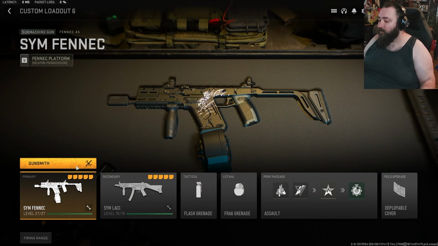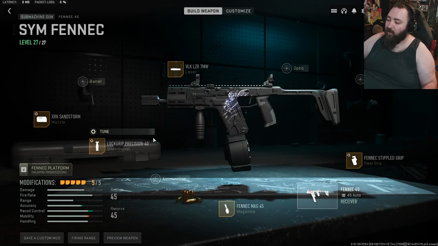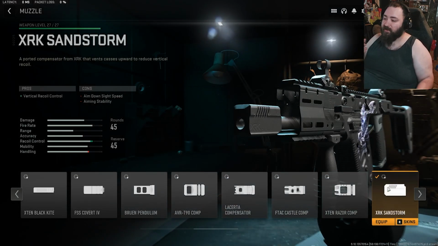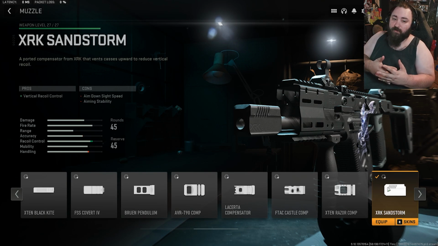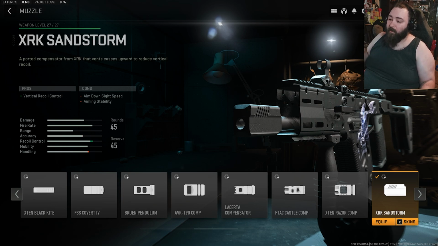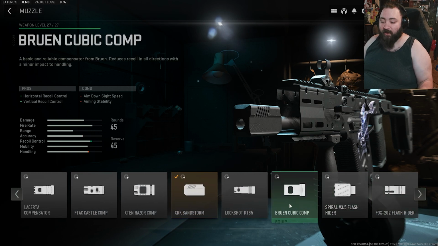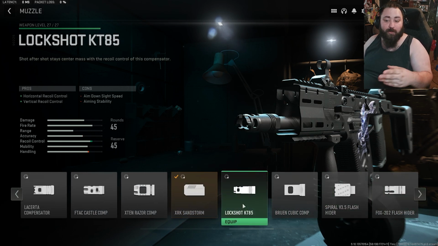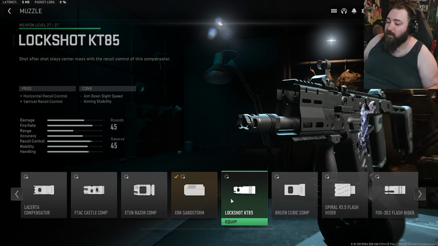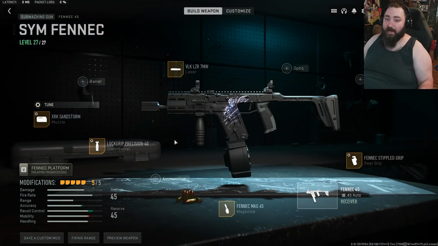We got the FENNEC, of course, and on the FENNEC we are running the XRK Sandstorm, because you get more vertical recoil control for this. Yes, you lose aim down sight speed and aiming stability, but the recoil you get from the Sandstorm itself is really strong, rather than using the Sock and Thread or the Lock Shot that people are using right now. The XRK Sandstorm actually has a lot more vertical recoil control, which the FENNEC does have.